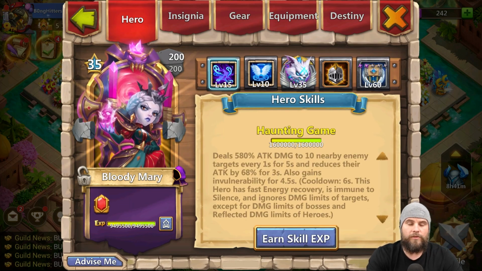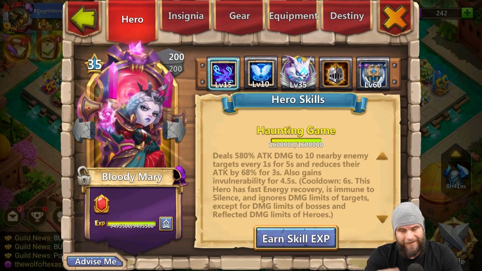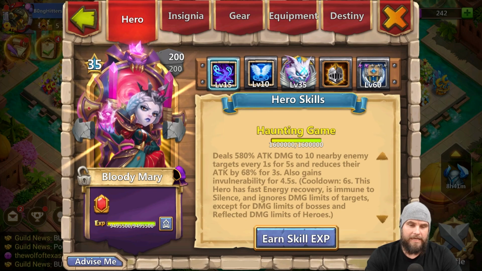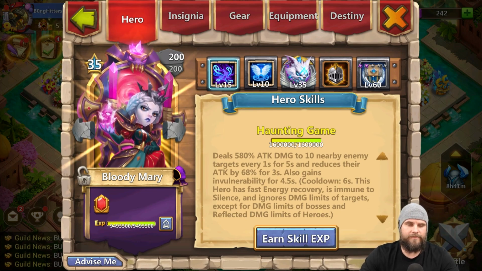Bloody Mary is also a really important hero since the day she was released. She is mainly used for the reflective damage that she has. Reflect and deflect are two different things. Deflect deflects damage away, just away. But reflect reflects damage back to the hero that it came from. So just remember that. Reflect and deflect, two different things.